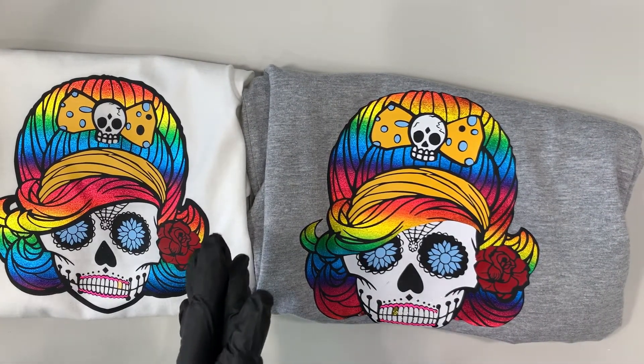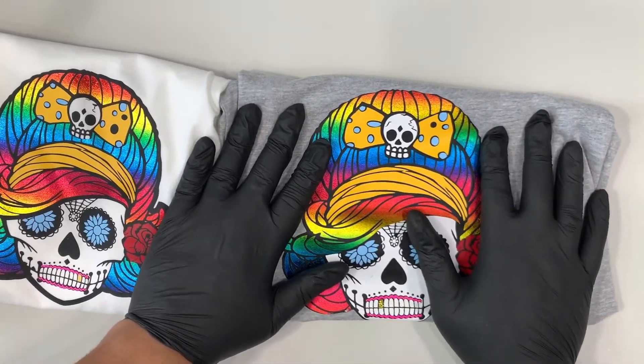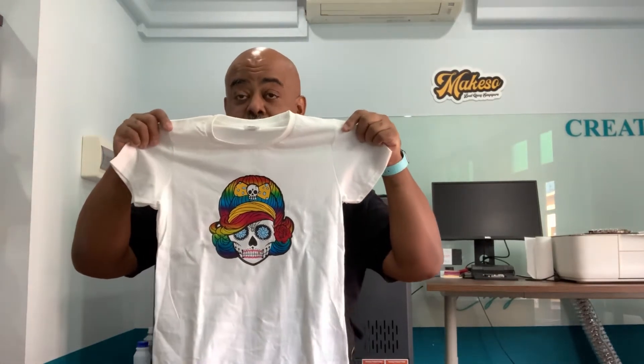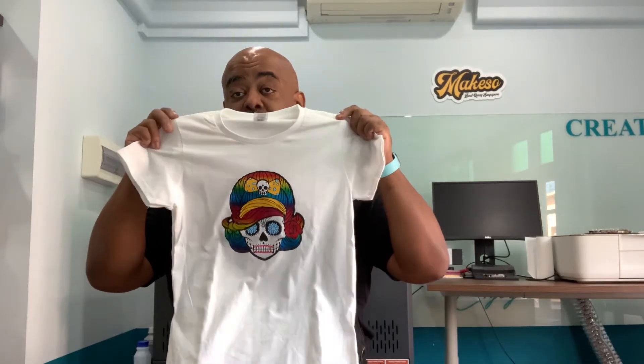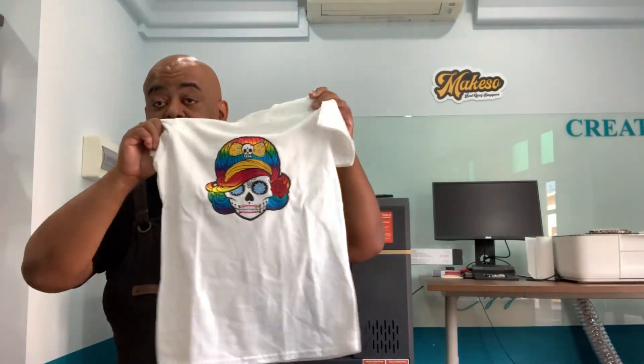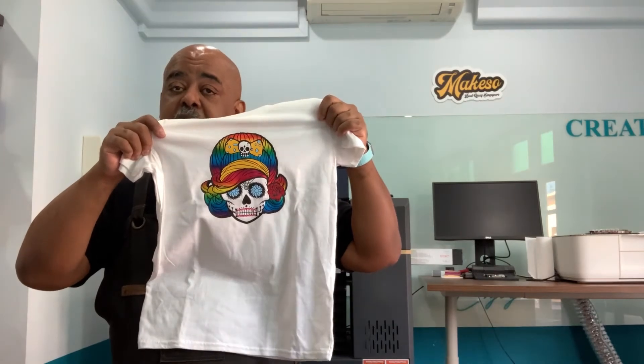I hope you liked watching the video and got something from seeing this design evolve from its beginning state to its final state. I love this design — the old one wasn't bad, but this one is a lot better. We have this updated SVG on our Etsy site, so if you want to make the shirt yourself you can follow the steps along with me or go your own route. Come back and join us for the next one — we're going to try to pick up the pace and make more coming soon.